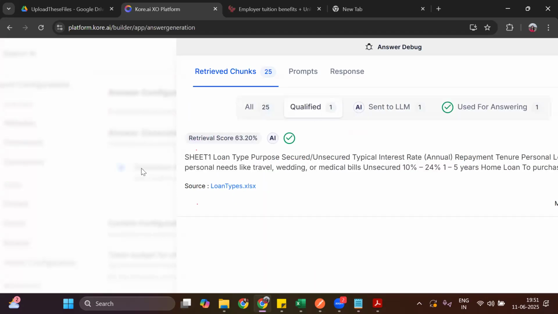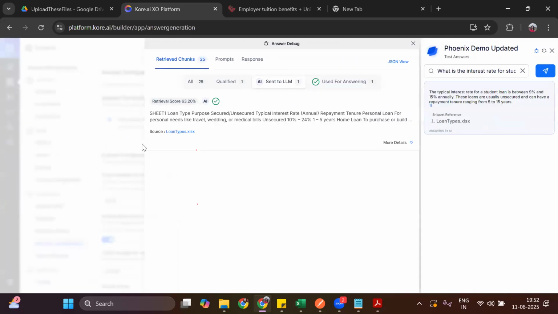Based on the token budget you have defined, this chunk can be accommodated in the token budget of the LLM. So that one is sent to the LLM, the LLM received the chunk content, and the LLM has used this chunk for generating an answer. And you can see the chunks that are used for answering.